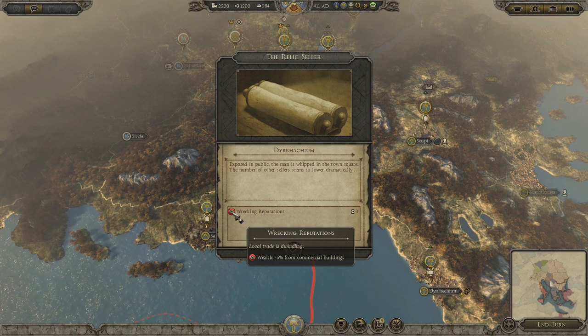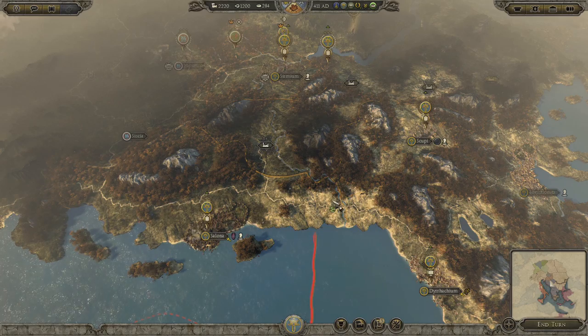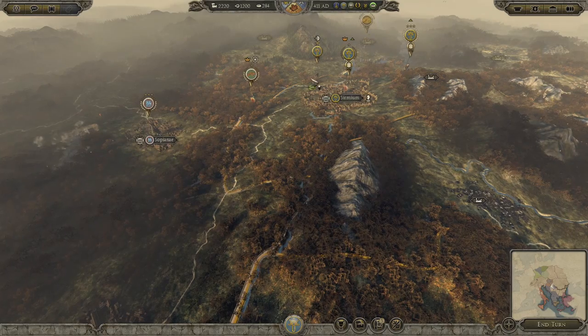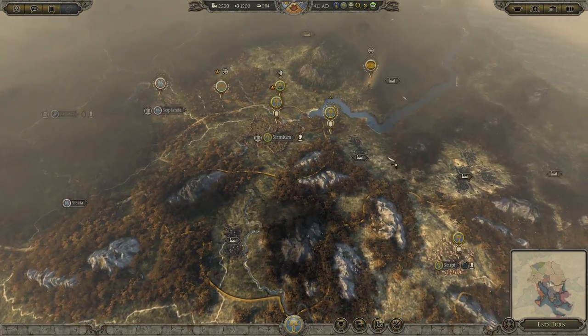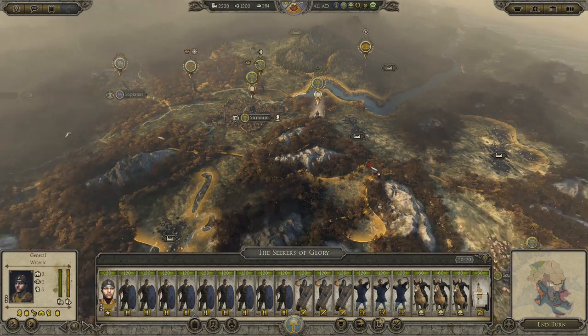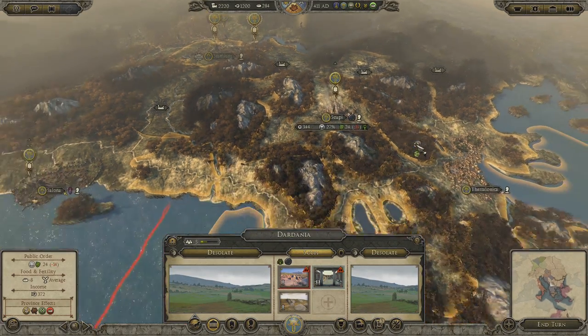Alright, so we get a negative to commercial building wealth because I turned away a relic, a guy that was selling relics, and he was a thief of the things, so he stole them and was expecting me to pay money for them, and that apparently pissed off some people. So he's a knife in the dark. This guy will stay here. I think not. I think he needs to go back to Scoopy.